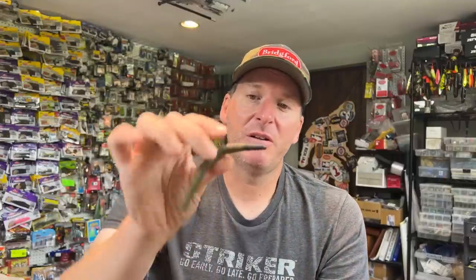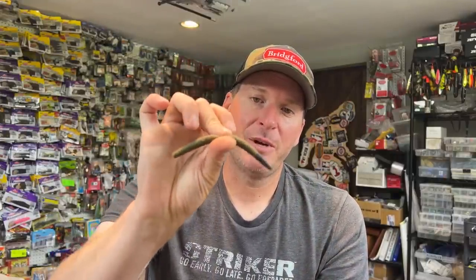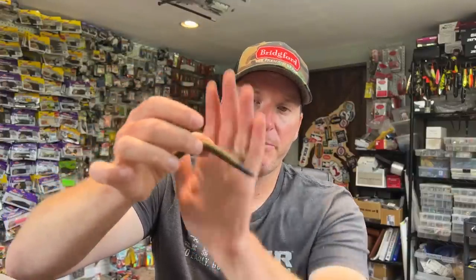And since that first experience, I have done a lot of looking at this bait in the water. And it's funny how the black does almost give off a little bit of a translucent appearance, like a fish's tail in the water. And I do feel like it gives a good look, especially with your soft stick baits, because soft stick baits, when they sink, will actually kind of vibrate back and forth a little bit, which looks like a fish's tail wagging back and forth. So if you have not tried this yet, I highly recommend it, guys.